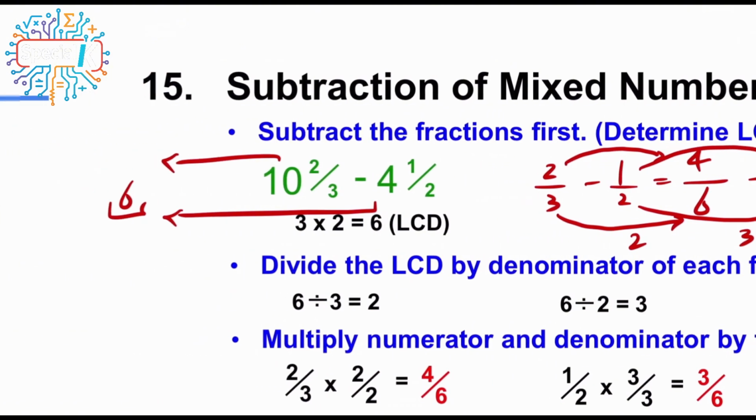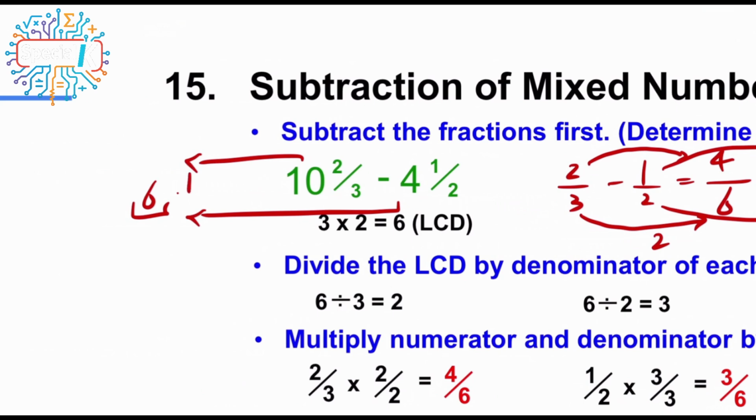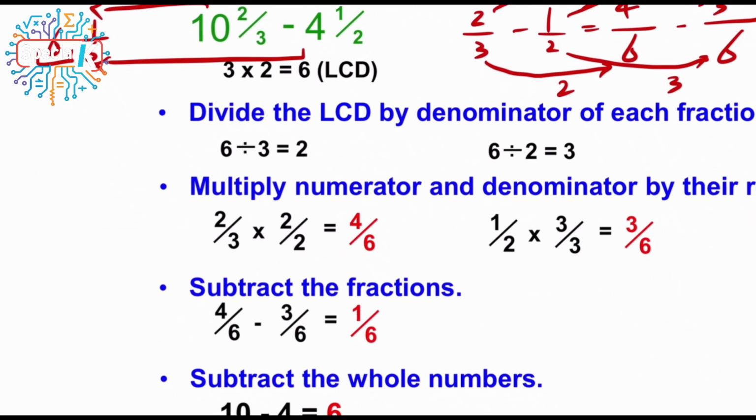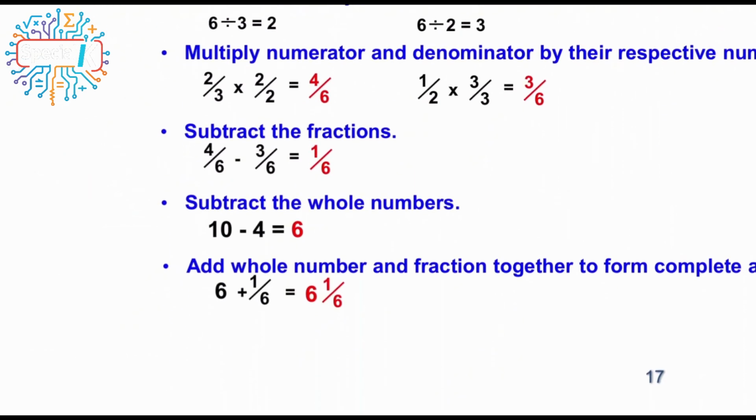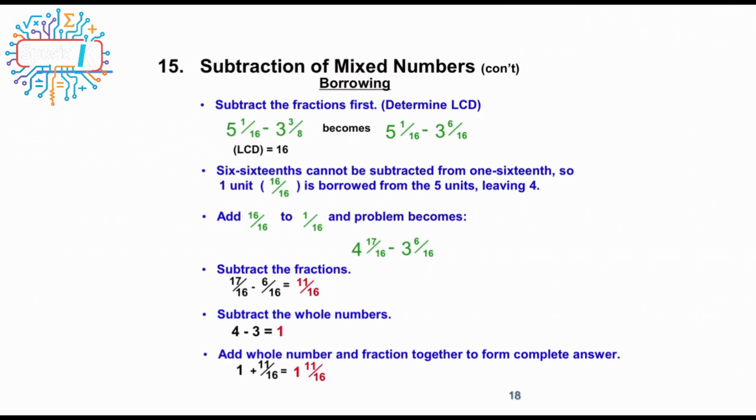So this one subtracted by that one would be 6 and 1 over 6. That is 6 whole pizzas and 1 slice of pizza itself. So it's not that hard. It is simple. So I do have it as the final answer.